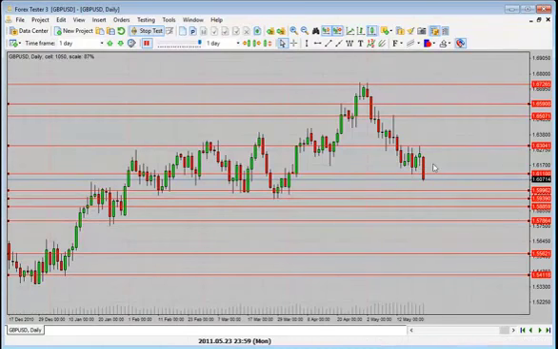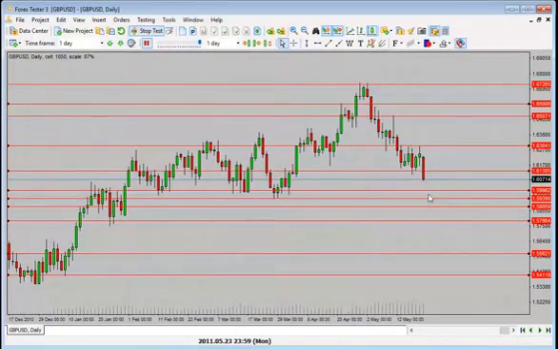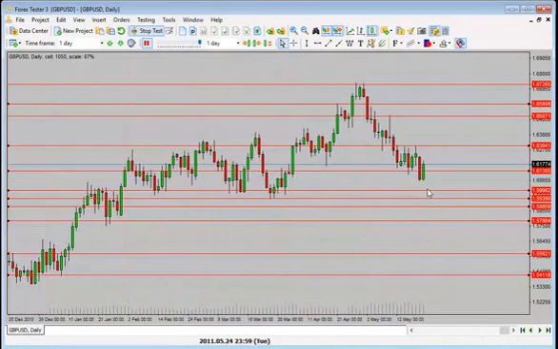Okay, so here I would be looking for price to drop. We could get a pullback and then a further drop. I'm looking for price to go into the next support level. So let's see if we get that. Okay, we have a pullback all the way into the previous pin. Now what?